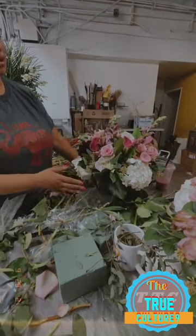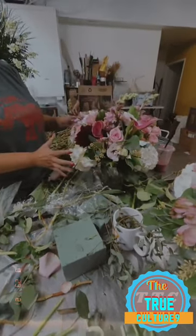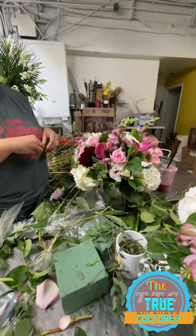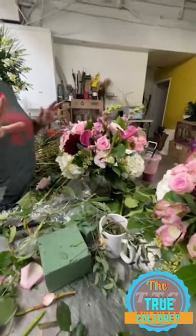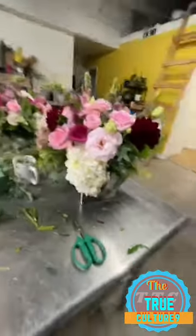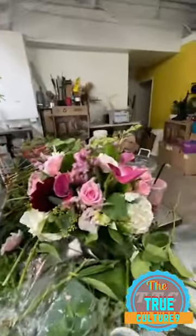And so you can kind of tell too, mine is a little looser because again, in the water, the flowers aren't quite as tight compared to when you put it in the foam. It doesn't really move around. But again, the water is still a little looser. Okay, that's Christina's.